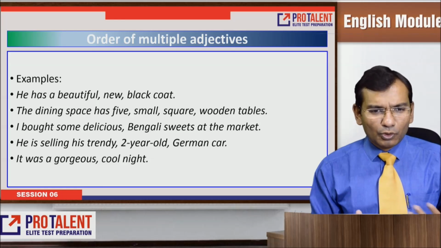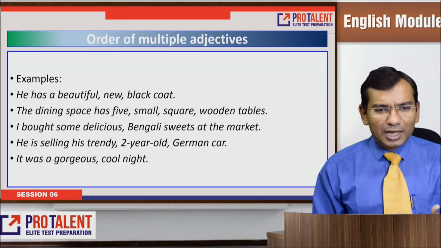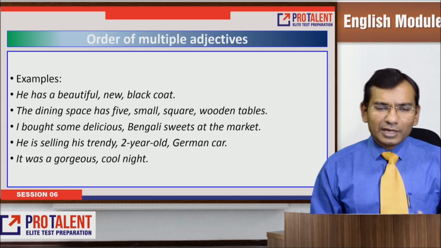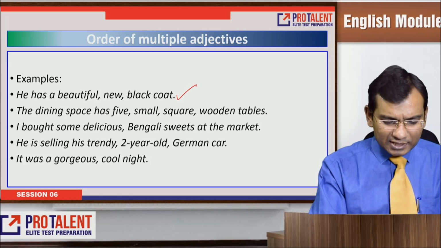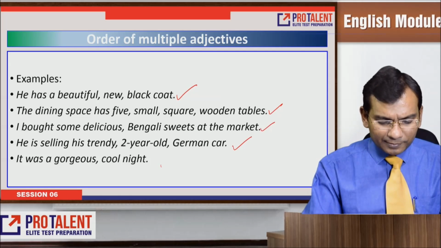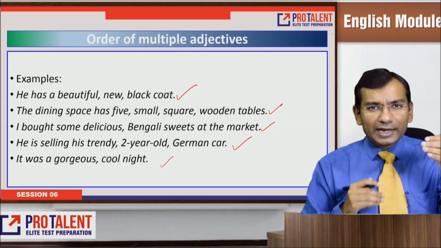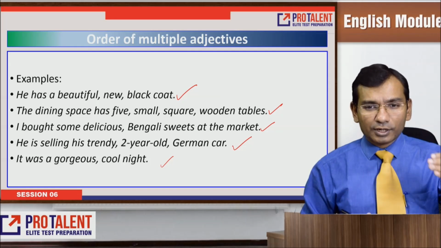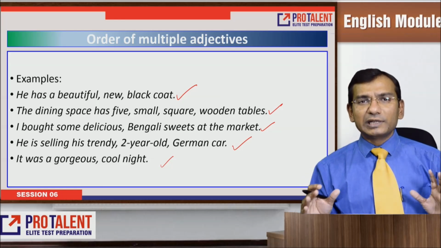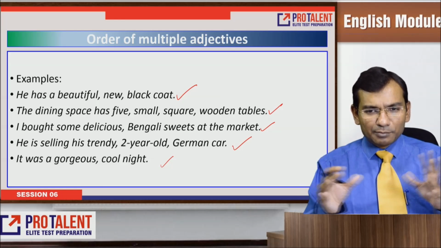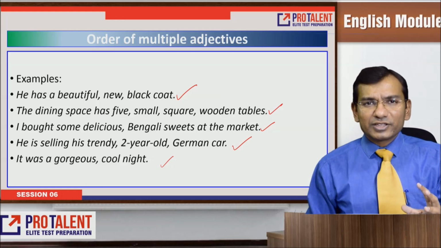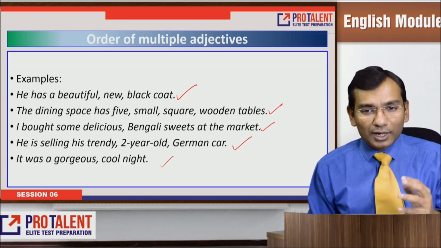value, new or old, that is the age, and then the color would come at the last stage. Okay, so what I suggest is just go through all of them. Try to, you can say, imbibe in your mind the idea of this particular order. Okay, so this is how the order of multiple adjectives. आपके सामने ये बिल्कुल information है, 2 बार रिवाइज कर लीजिएगा. It will give you a good understanding.